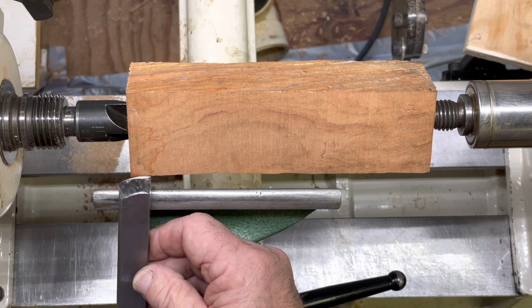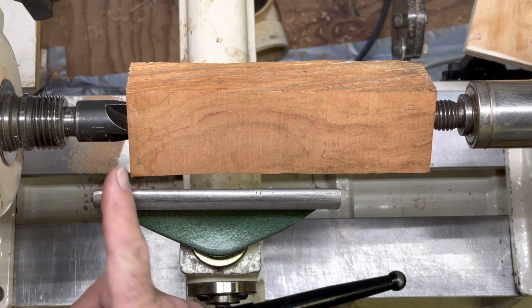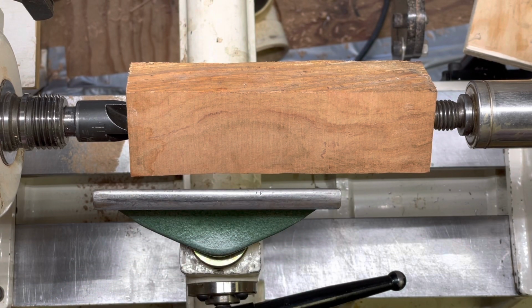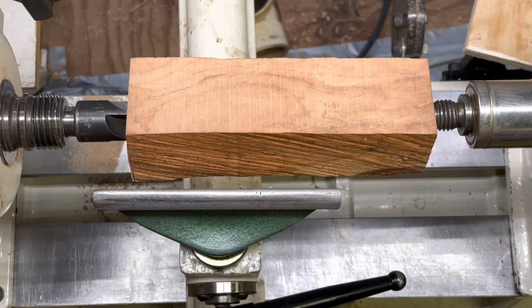That'll be plenty to hold this. Maybe a little bit more. I don't want to go much more, because it'll bottom out on the bottom of the jaws instead of seating on the shoulder on the front of the jaws. It won't seat there. So again, just turn on the lathe slow and then bring it up to speed. Turn the lathe on.